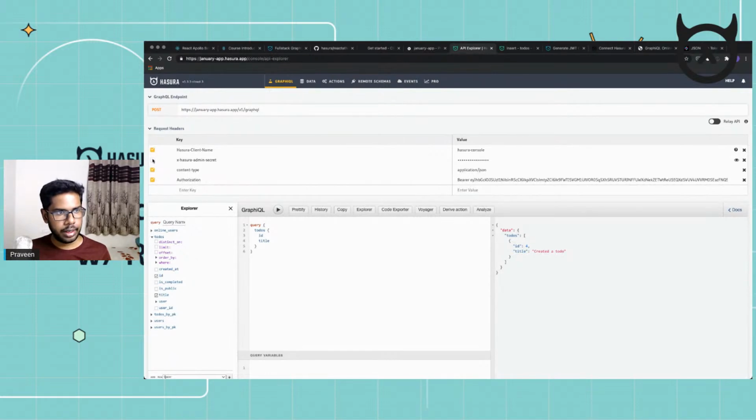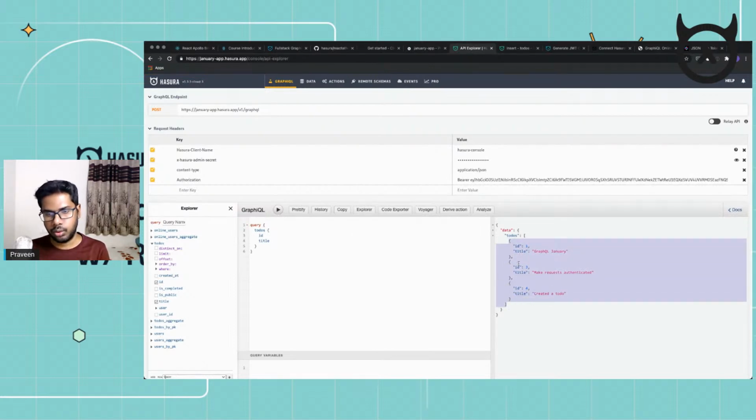Now, in fact, if I enable the admin secret and make the request, you can see that all the three to-dos in the database come in the response. This is because the admin secret has the power to fetch everything. There is no restriction for the role admin, and the admin secret, if passed in as in the header, will be able to just perform any action.